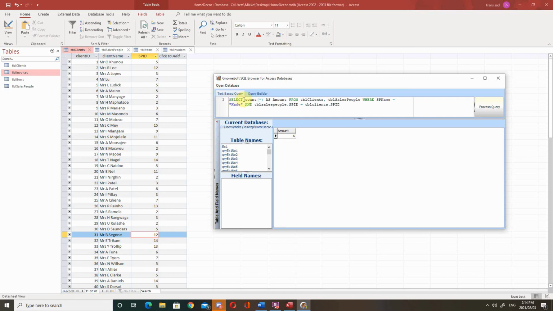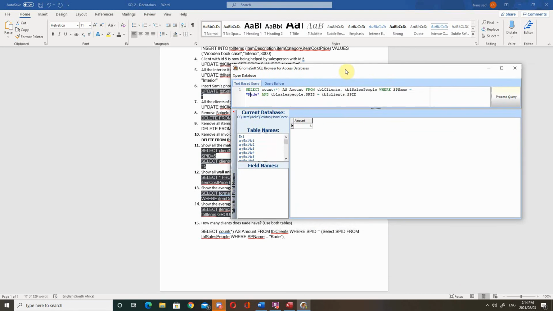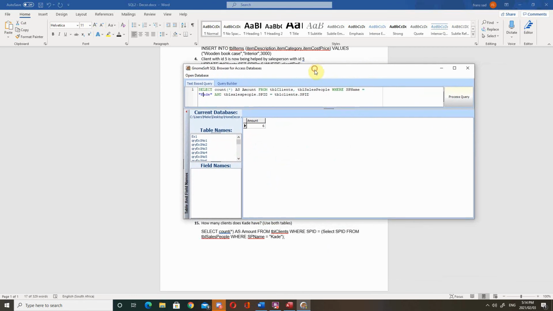Let's quickly run through this again. It sounds a bit more complex than it actually is. When you read the question you think, oh, it might be difficult. But if you look nicely, we just break it down into smaller parts. We want to see how many clients Kate has. So we knew we wanted to count.